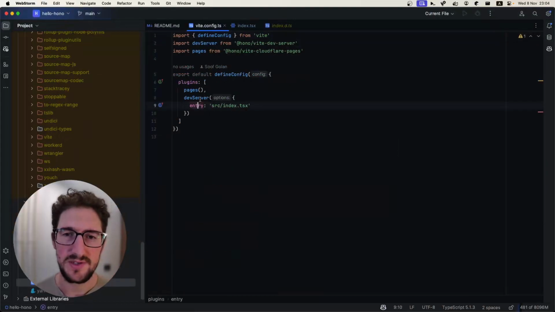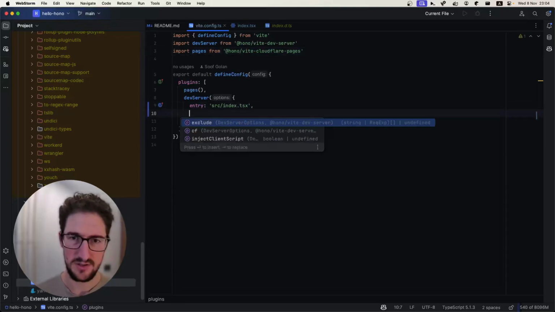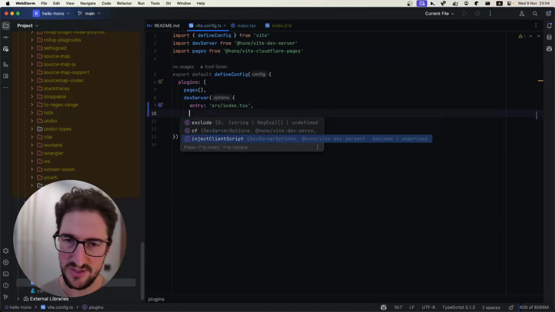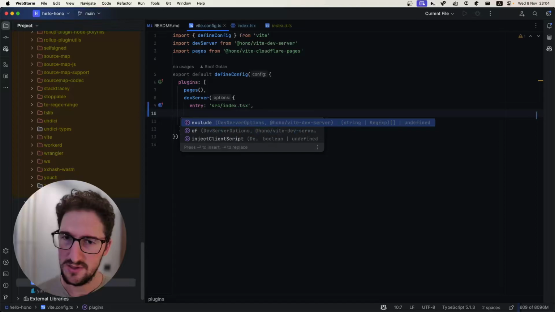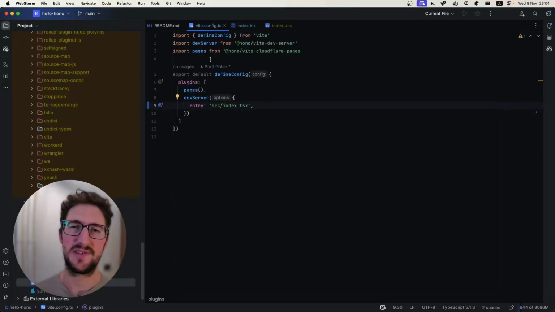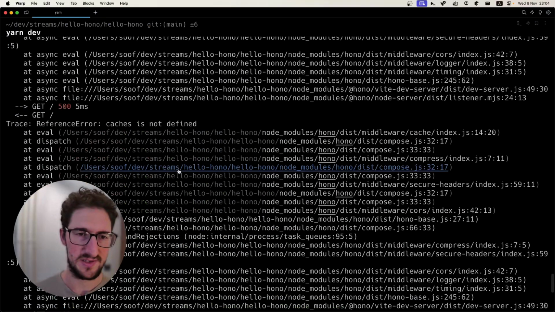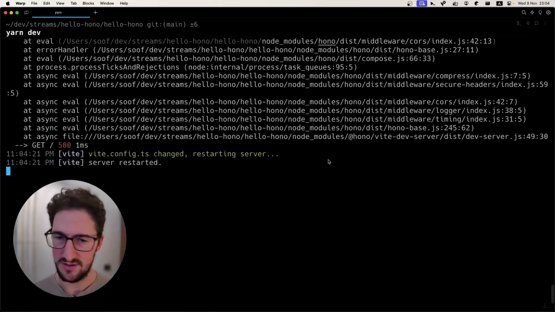Entry source index pages. We need anything else here? I'm not sure. Cloudflare exclude inject client script. Doesn't look like we're supposed to do anything fancy here. So what is up with this error?